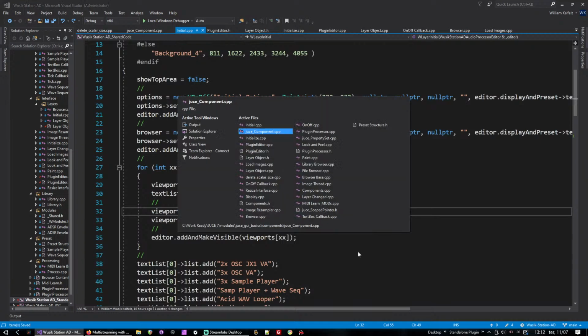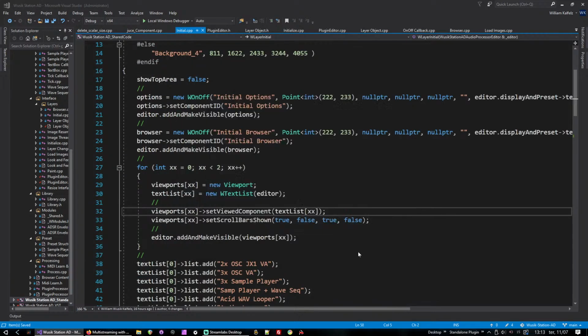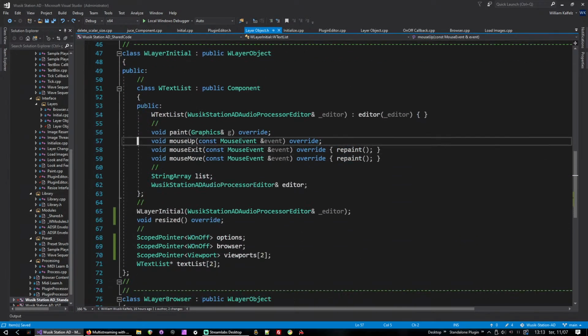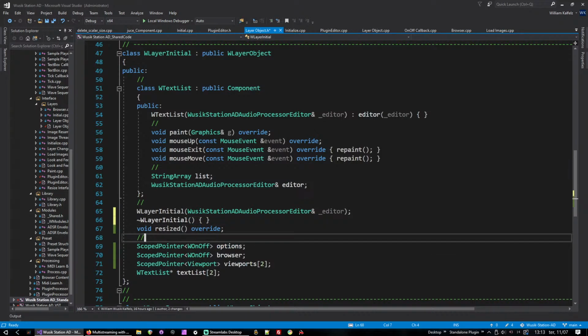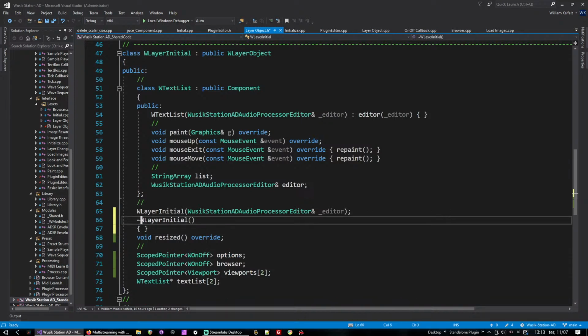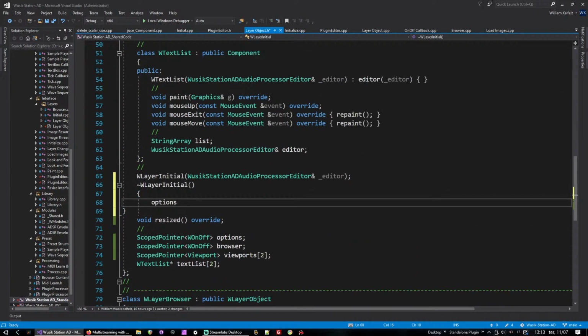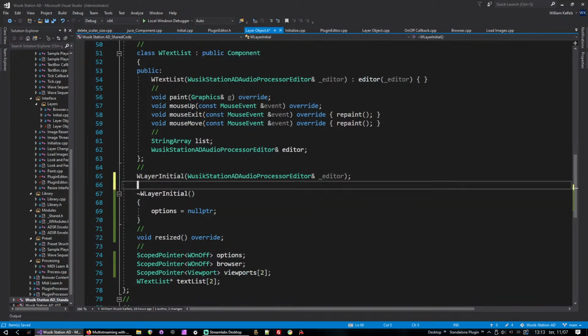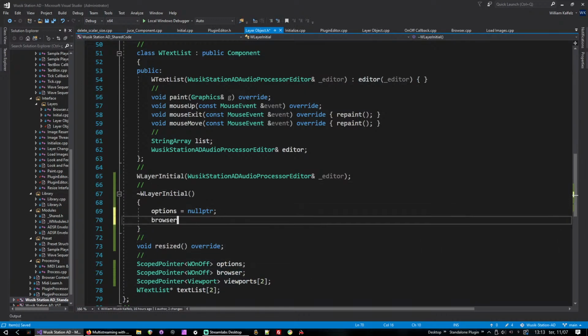So if I create a destructor for the initial layer, and I just go and remove everybody there, it should also automatically remove from the interface, if I'm not mistaken.